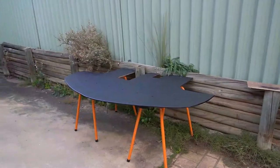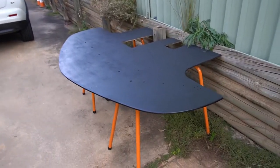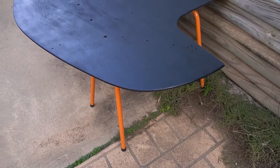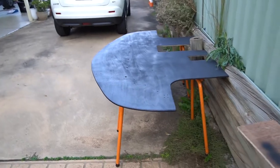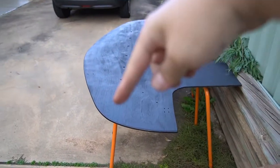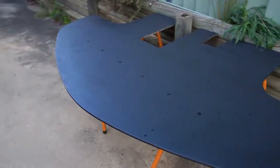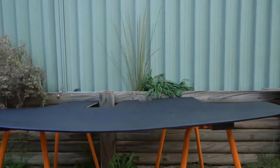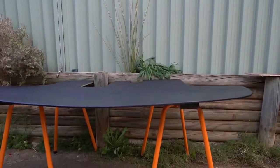Alright guys, pretty much used the whole can. I think I got about four coats onto this thing. Still drying, but I focused a lot more just on the front edge where you're going to see most of it. I mean, the back no one's going to see. Didn't get to do the underside because I ran out of paint, but no one's going to see, hopefully.